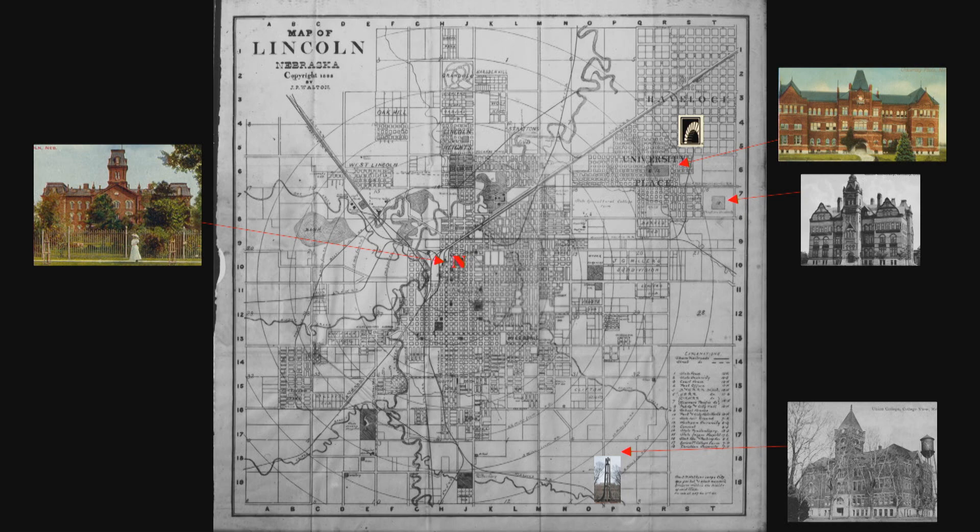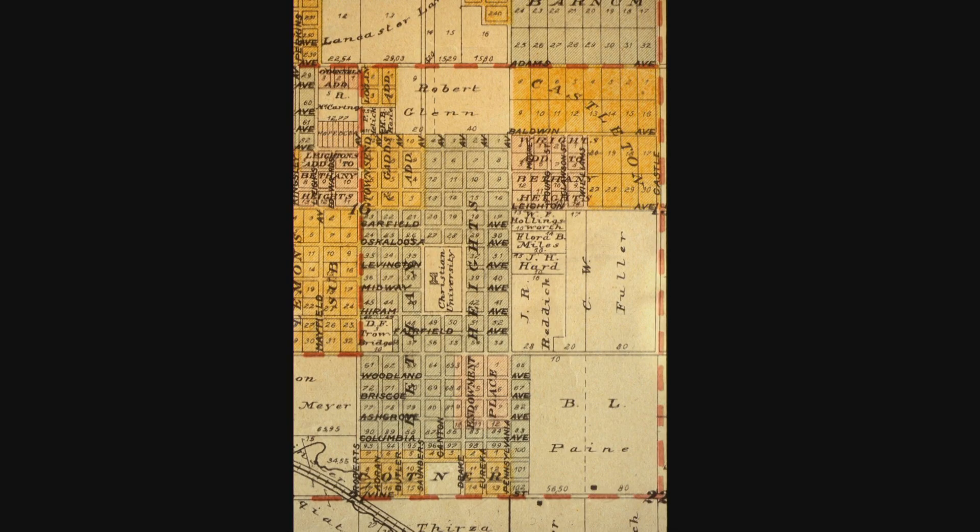We've now established Union College, and between Nebraska Wesleyan and Union we have to insert two more colleges. First, up adjacent to University Place, was the neighboring settlement of Bethany Heights. The real estate developers got out ahead of the college builders — they assembled a sizable piece of land, set aside a portion for a college, and went searching for a church to build it. The Baptists turned them down, but the Church of Christ accepted the package deal and started to build Nebraska Christian University in the new town of Bethany Heights.